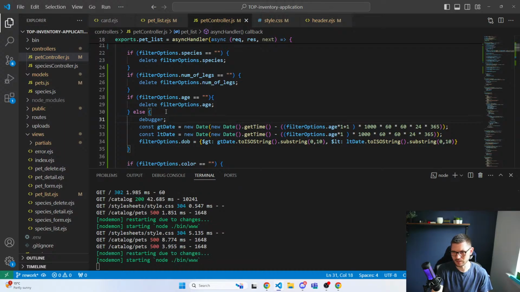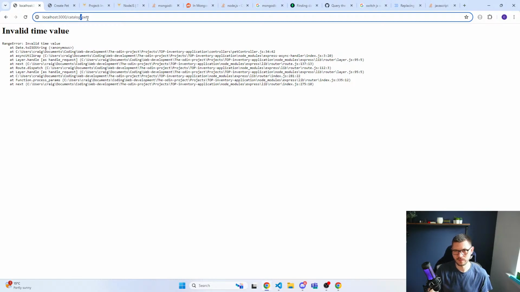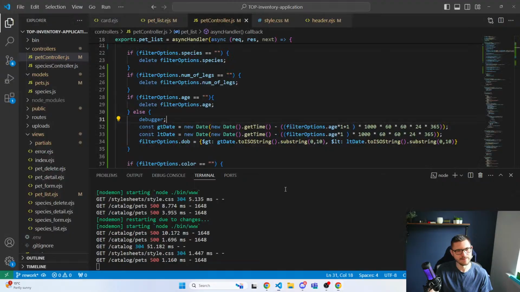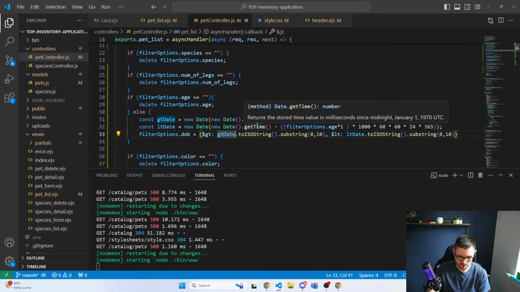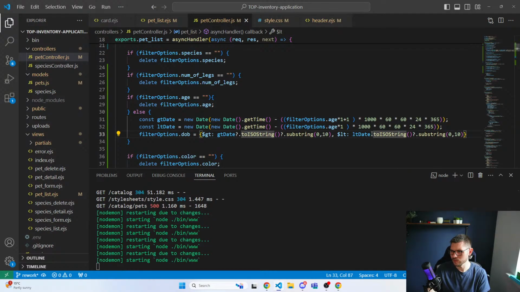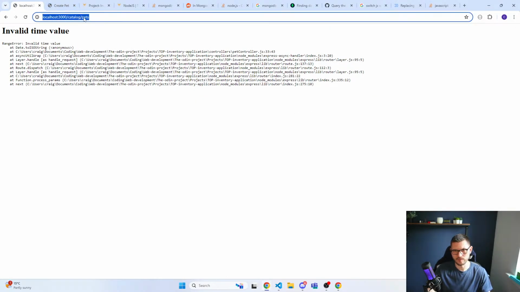I don't think this is going to solve my issue, but let's... Nope. Catalog. It just errors straight away. Huh. If filter option age, delete age. Why is it going down here? Invalid time.